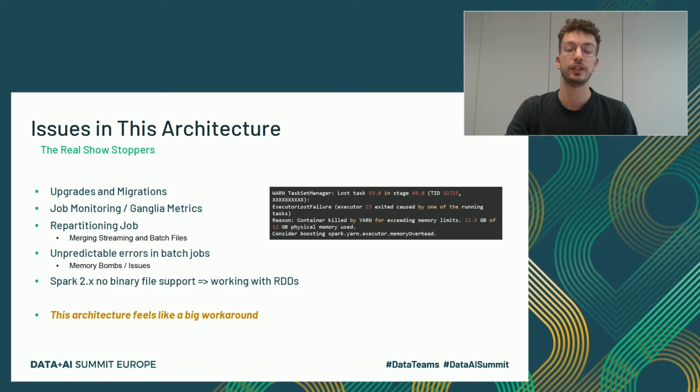So we discovered many issues that we had. Here are only some of them. So first of all, when using Hortonworks, you have these big data big bang upgrades and migrations, where you simply have to upgrade the whole software stack or nothing. Apart from that, it wouldn't work. And this is where we had our troubles, because nobody really had the know-how on how all of these tools in this software stack actually work. So this was not really reasonable for us, and migrations took a very long time.